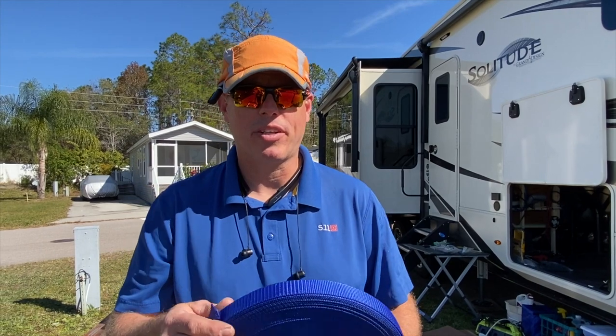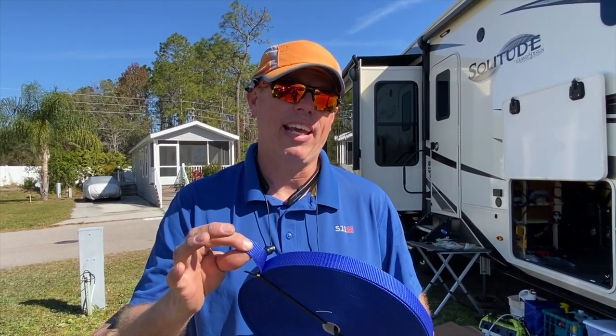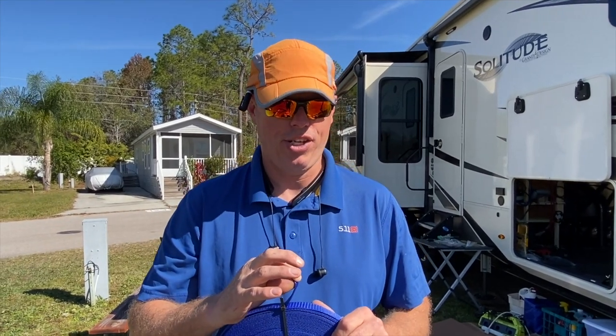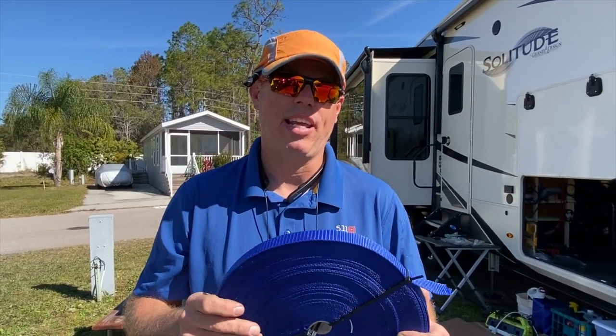When I gave you the measurement to cut the straps, I didn't allow for any excess to fold the ends up. Actually, you need to cut them 34 inches. That'll give you 1.5 inches on each end to play with, so that you don't have to redo them, like I did.